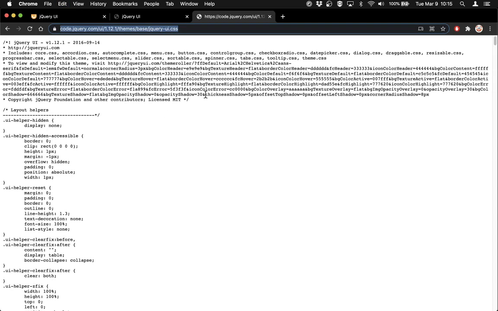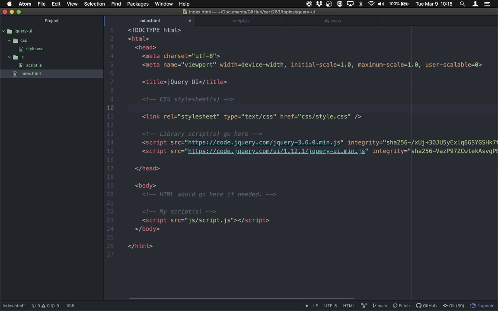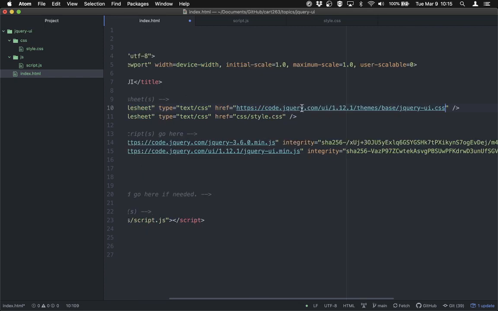I'm going to create a link element at the top here. I'll put it before my CSS, and I'm going to create the same kind of thing that we're using to include my own, which is these little bits and pieces. I probably should have just copied it. That would have been a bit easier. And in this href, that's where I'm going to paste the URL that points to that core CSS, base CSS.